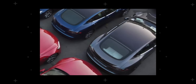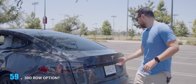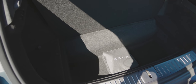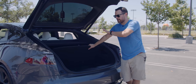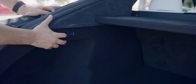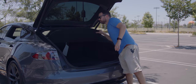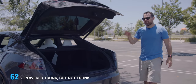There were spy shots at the Fremont factory that looked like there were two extra seats making this a seven-seater. Let me put that to rest: if you open the trunk, the original Model S could have two jump seats in the back. Picking up the bottom barrier, you still have the hallmark sub-trunk storage area, and you could probably fit folded seats back there, but none of the brackets are there and there's no option to order it as a seven-seater. The seat fold buttons are now gigantic, and you can also fold from the back — though it's not powered, it just releases the seats so you still have to push them down. There's an immense amount of trunk storage with a removable shelf. The powered trunk is here, but the front trunk is still not powered.